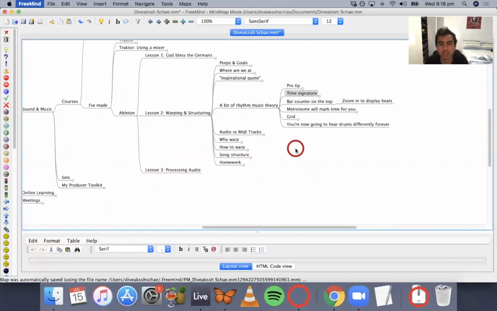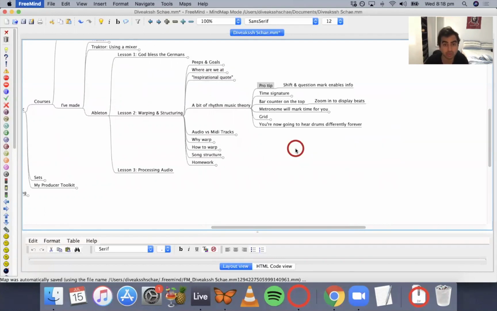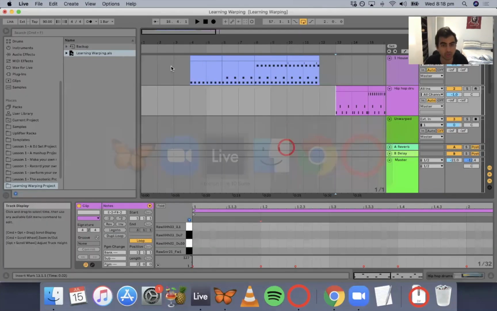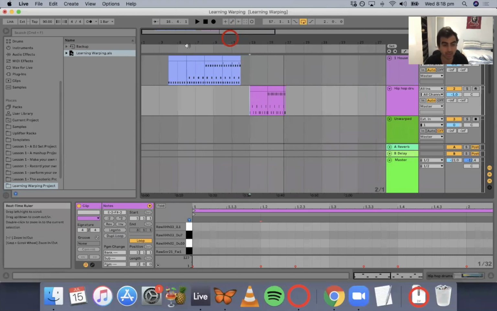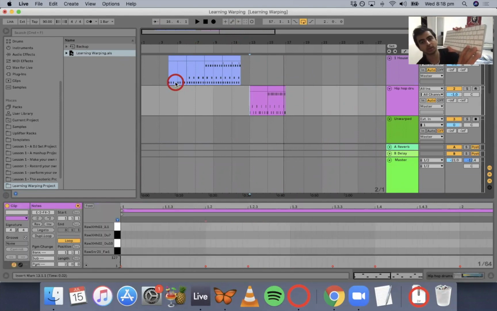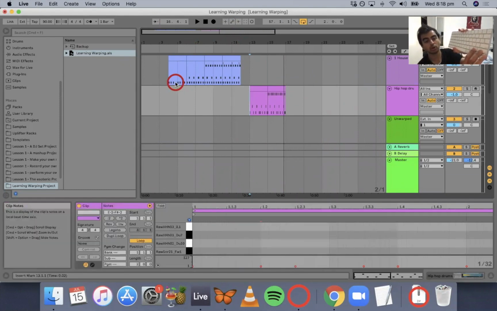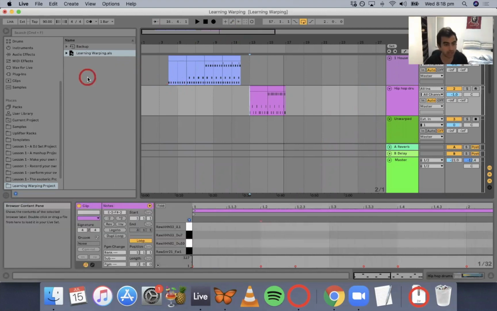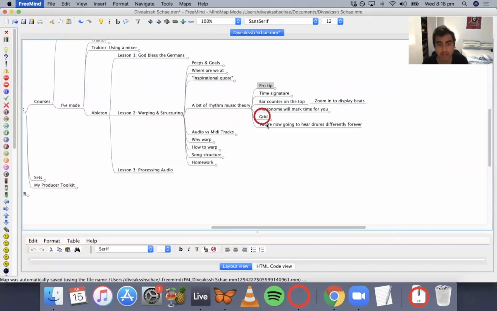Okay, so first let's talk a little bit about music theory. Before we do that, I had one pro tip that I wanted to share with you. In Ableton, if on your keyboard you just hold Shift and question mark, it toggles on and off the help section at the bottom left side of my screen, so you can hover over anything and you get tips. It's a pretty handy thing. I still keep it on because I'm still learning.